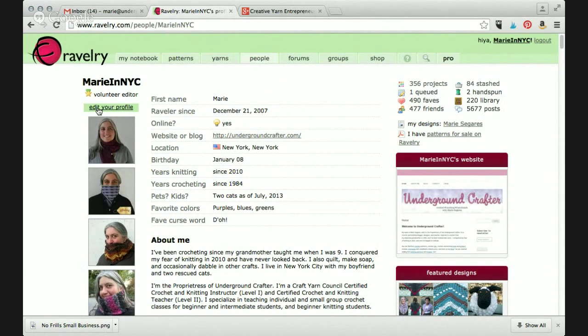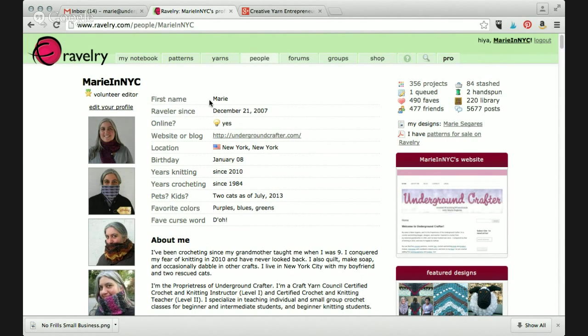So if you are someone who wants to keep your personal Ravelry profile separate from your business Ravelry profile, you can do that. Personally, the size of my business isn't really large enough to justify that. But if you are keeping one account, of course, you want to keep in mind that anything you say is automatically representing your brand, even if you're kind of personally chatting.